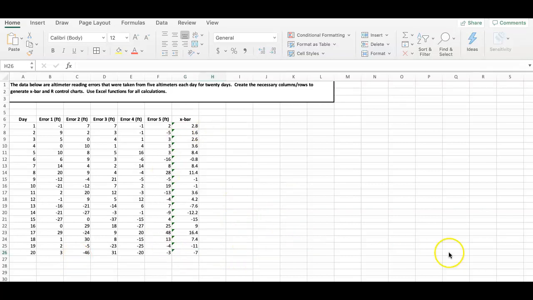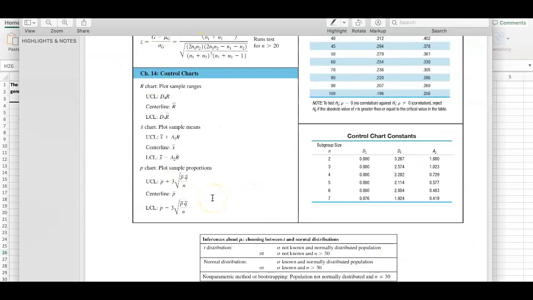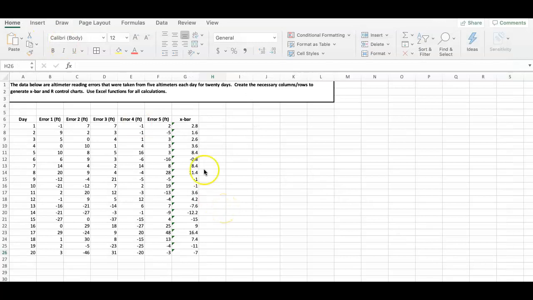Alright, and now let's just refer back to our formulas and tables here. We know for our X bar chart, okay, we have our X bar, but what we're really looking for is our X double bar. When we have a bar over any kind of variable, it just means the mean of that variable. So when we have these 2 bars over that X, it just means the mean of the means. So it means the mean of all of these X bar values. And I'm going to do something a little bit strange.